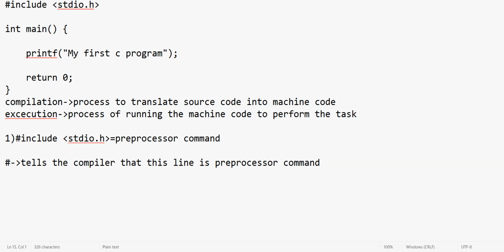Coming to include, in simple terms, include means to add.